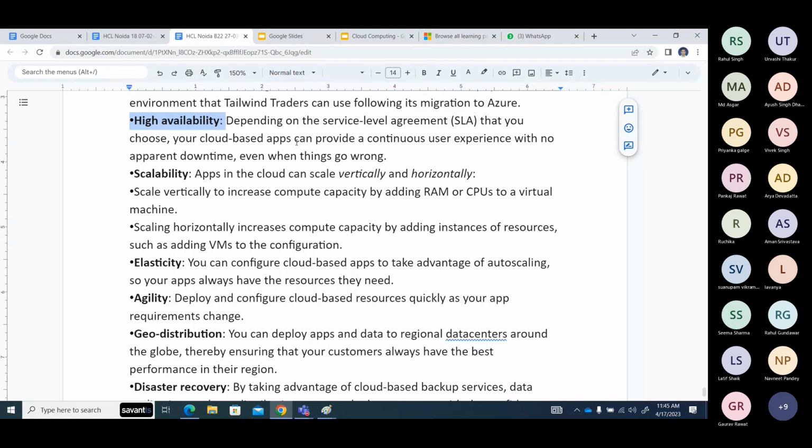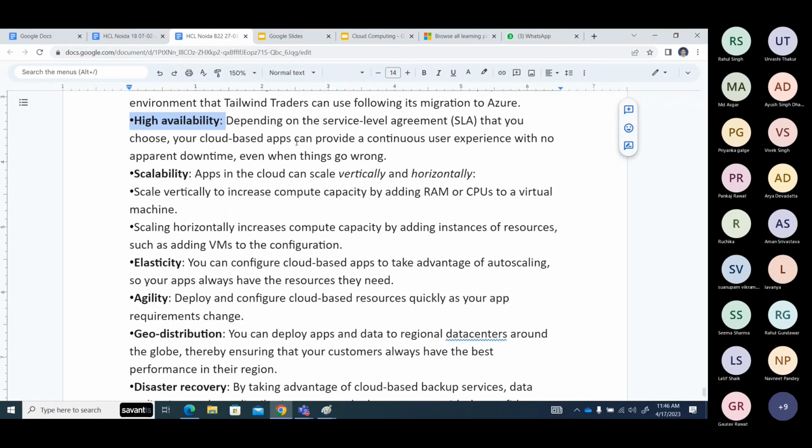In our own infrastructure management, if a server is down, the service will be down. Obviously, you have to maintain multiple servers to give a service to the customer, right? But here it is not like that. It is always available. The service provider maintains it, with no downtime when things go wrong.